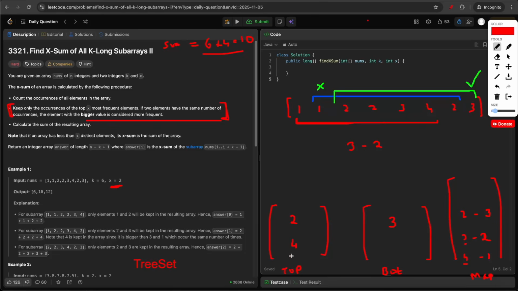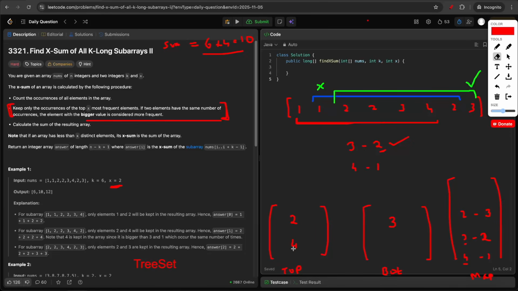And the bottommost element in the top tree set is a 4, and it has a frequency 1. So here we can clearly see that this 3 should be given more priority because 3 has a greater frequency. So we notice that this element should have been here and 4 should come here. So we'll just swap these both.